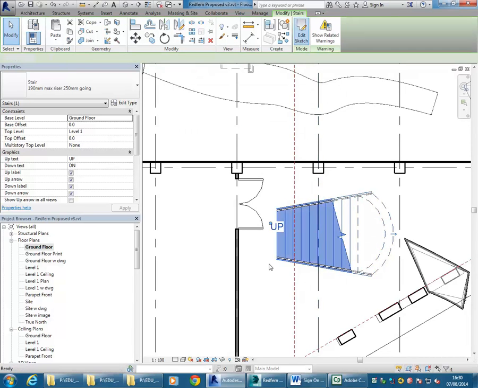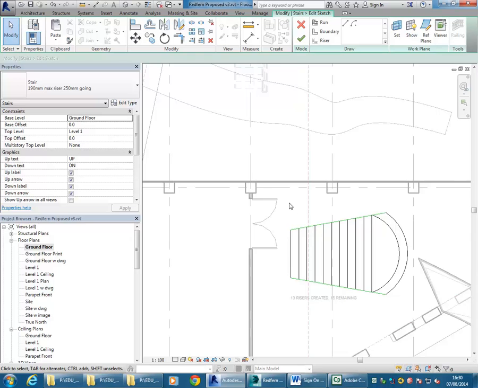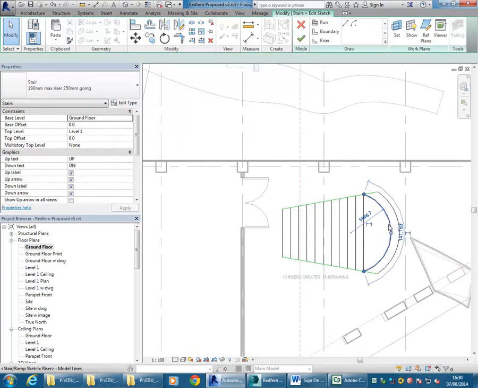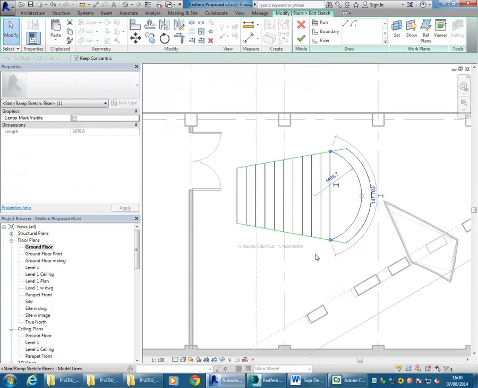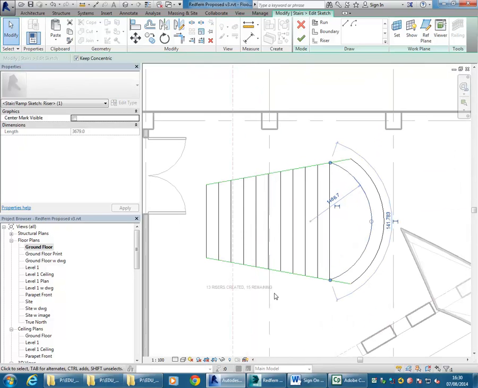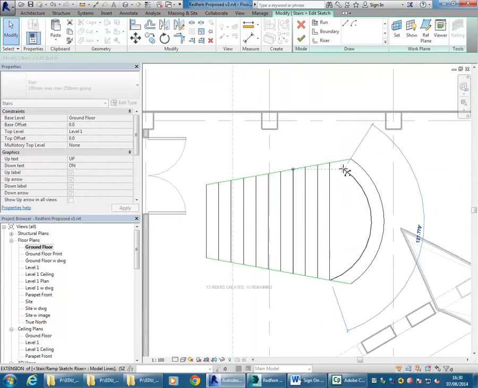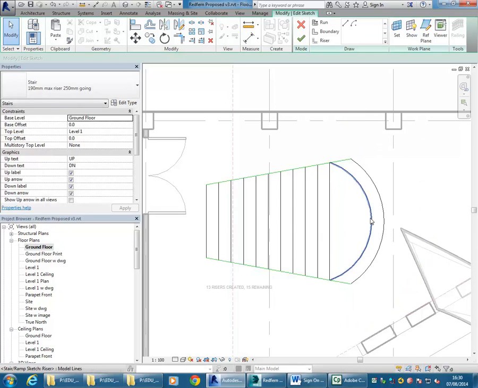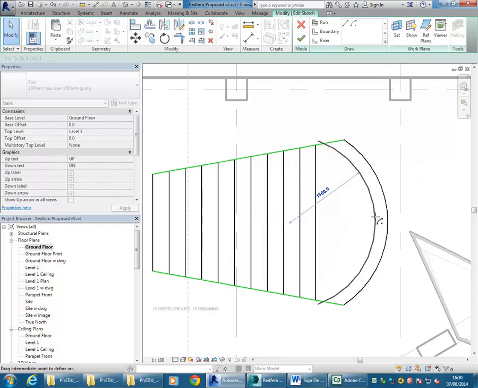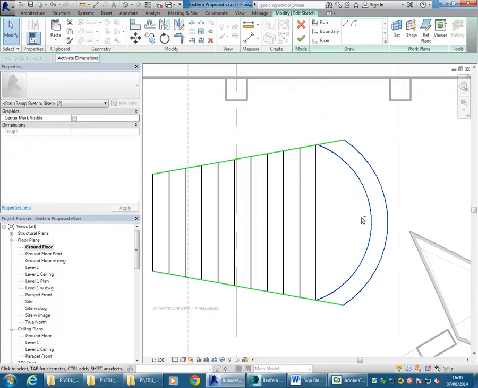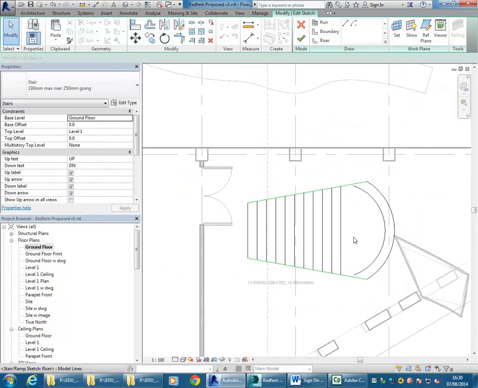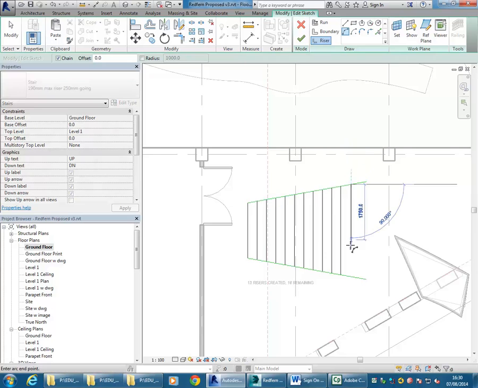So I'll just do the second part with Run, and that's fine. You can see there, after I completed it, it did the trimming for me. So it's pretty good in that way. It's one thing Revit does pretty much automatically without too many dramas most of the time. Those arcs actually should have been done differently, so I'll redraw those.